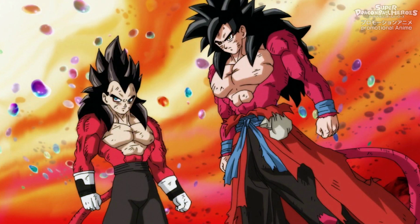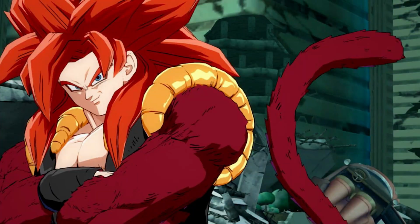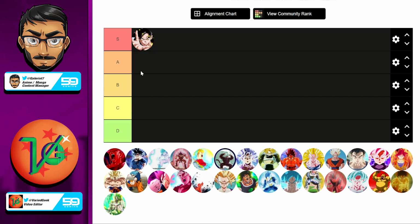Yeah, he looks even better. Fantastic. No, 100% agree with you on that one for sure. It looks so good. I think a lot of people complain about it because obviously Vegeta goes with the black hair and Gogeta has orange hair, which I can kind of see and understand, but I still think it's cool. No matter the case, I have to admit it's very, very cool.